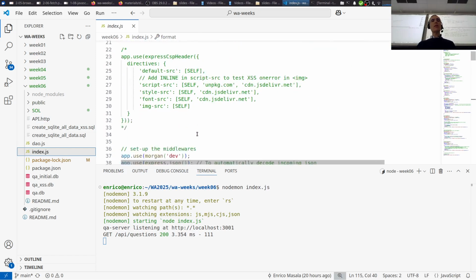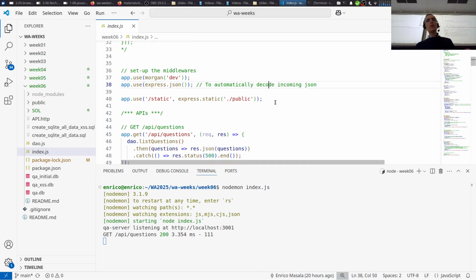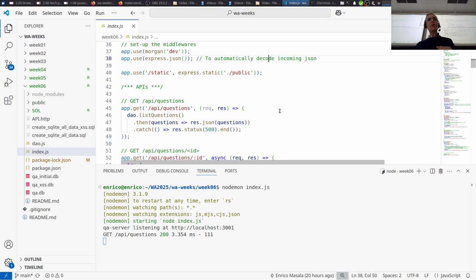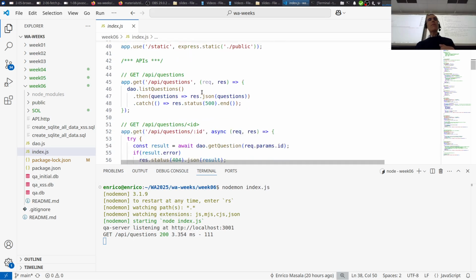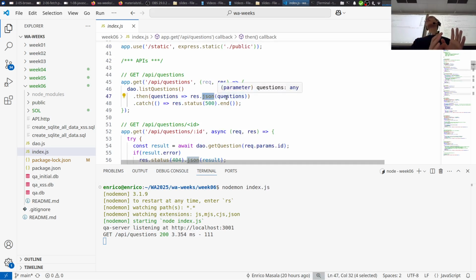No, maybe it's already inside. No, okay. Not really sure if it's needed for the answer. It's for sure needed for the input, when we get the post with the JSON content. But in any case, you do .json, and the answer is in JSON format, it's converted by Express, and the header is inserted as well by Express. Okay, fine. So it seems it's working, right?